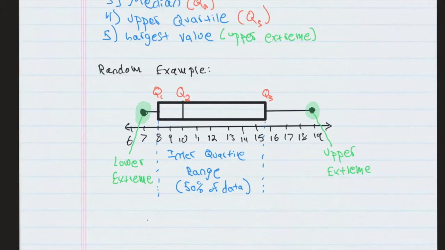The next thing you would do is find your quartiles. That's when you arrange your data and find the median of the bottom half and the upper half, and then the median of the whole set of data. You plot those as a line on your number line, and let me show that in red. So Q1 goes here. Q3 is the end of the box, so that would go here. And then Q2, your median, goes here. And we're going to learn about what this box means. For example, why isn't it symmetrical?